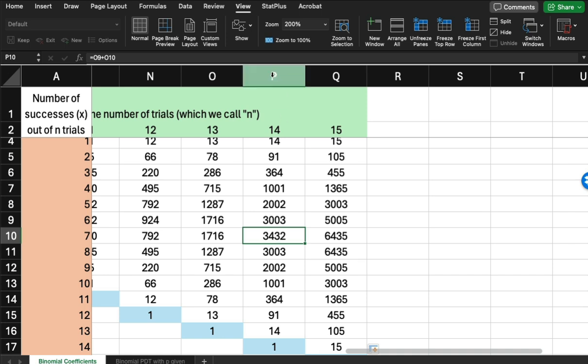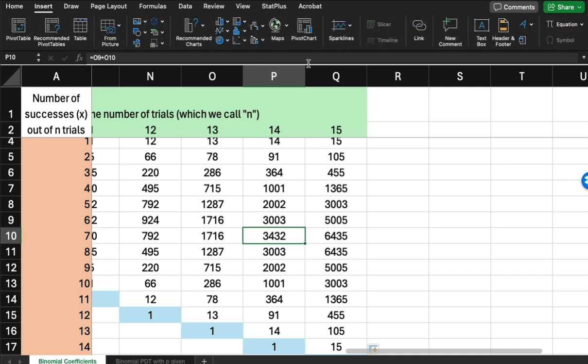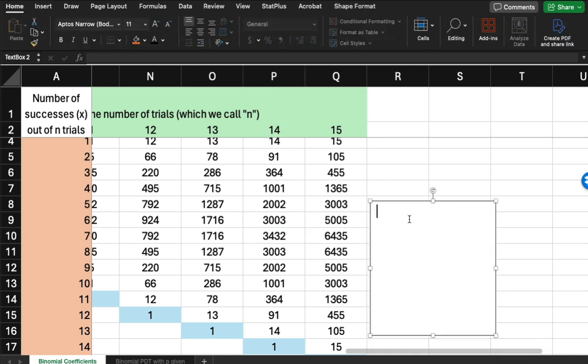So in column P, we have at that point, n is equal to, so let's go to insert, and I'm just going to put a comment in here. I'm just going to type what I'm about to say. So in column P, we have P2 is n equals 14. Okay, so that is the number of trials.